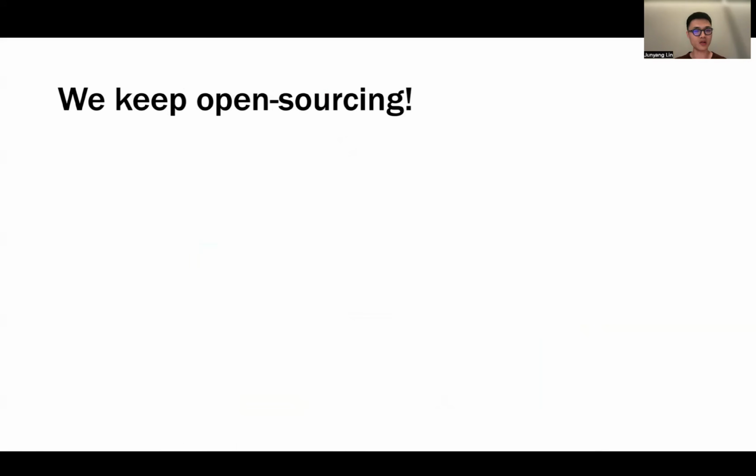We love open sourcing because open sourcing really helps us quite a lot, as developers can give us feedback to help us improve our models. The interaction with the open source community makes us happy and encourages us to build more good models for all of you.